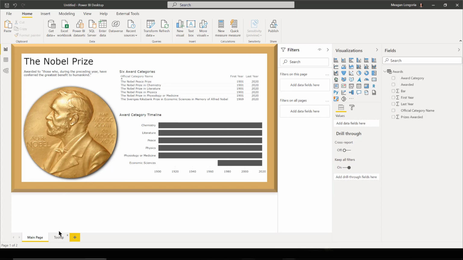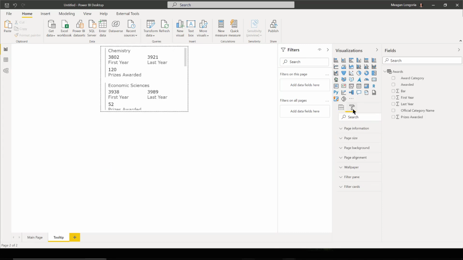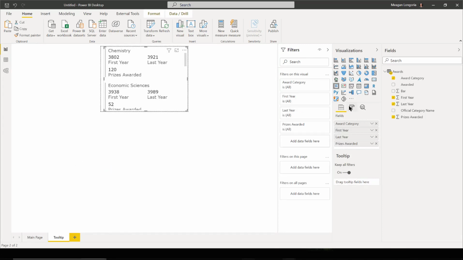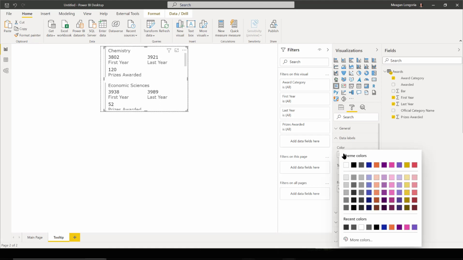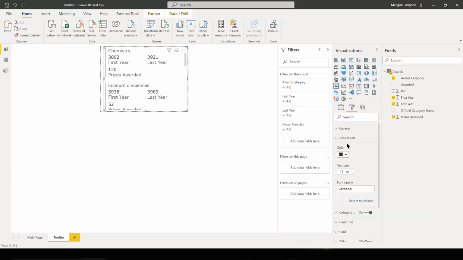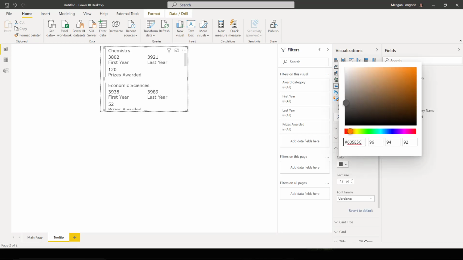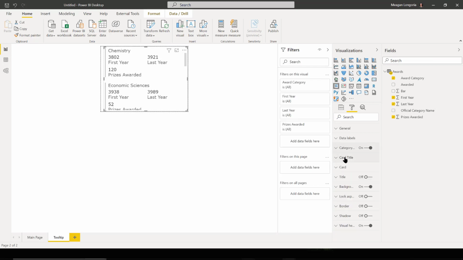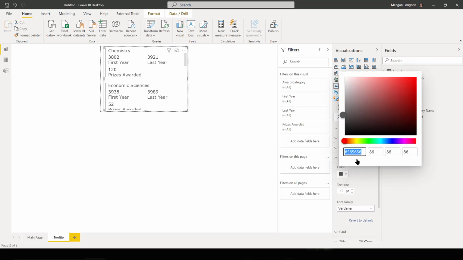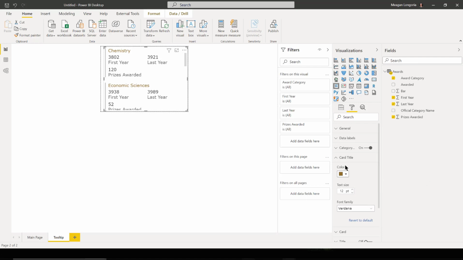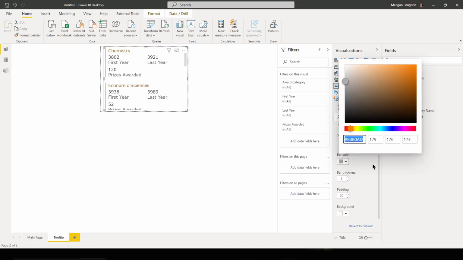Then I just need to format my tooltip. So I'm going to do data labels, my category, make sure that's the right color. It is. Change my card title color. And change the bar color.